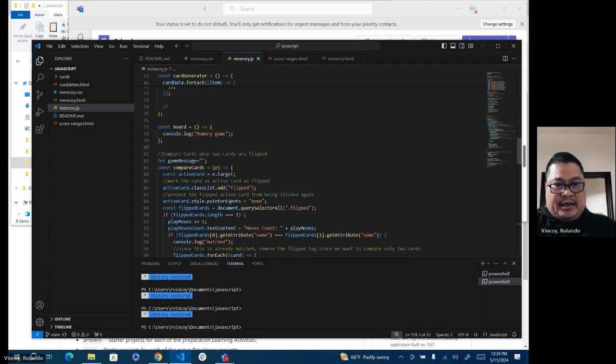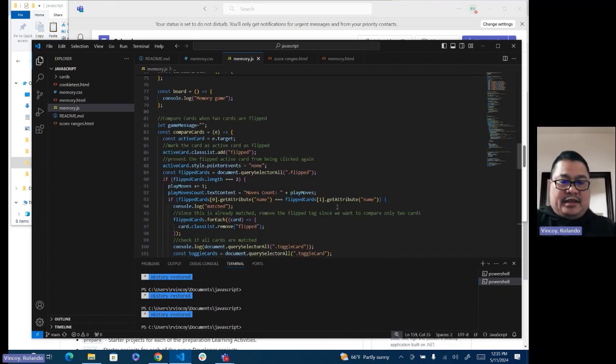And we're tagging each of the clicked card, and there can be only up to two. We're tagging it with flipped. That way we can compare them later on, because the first time it's going to add the flip on one card, and then we're going to prevent that from being clicked again right here. Then we're checking whether there's two of them, and if there's two of them, then we compare them.